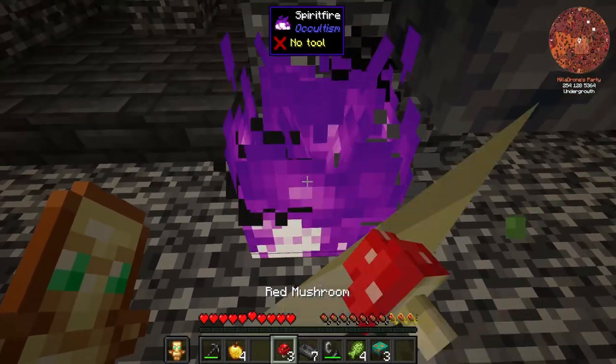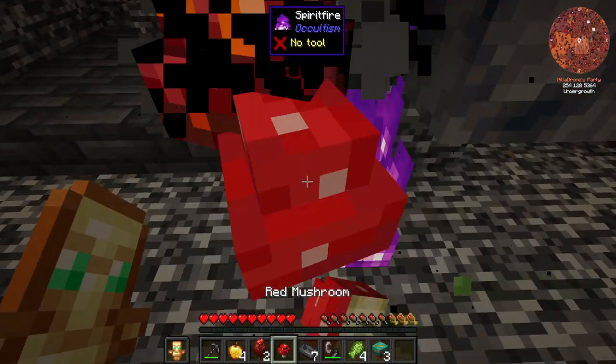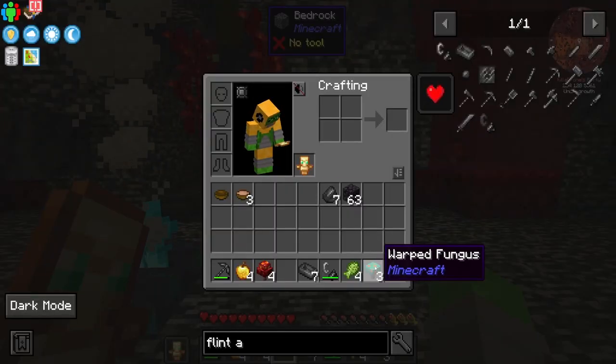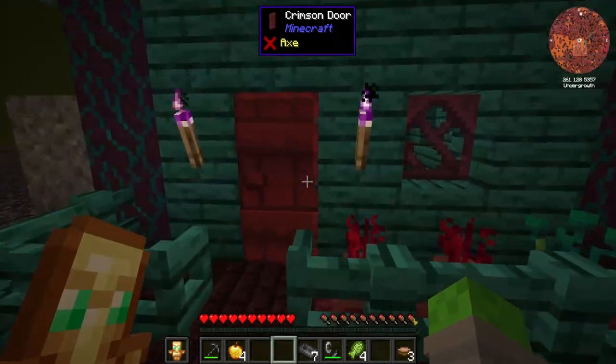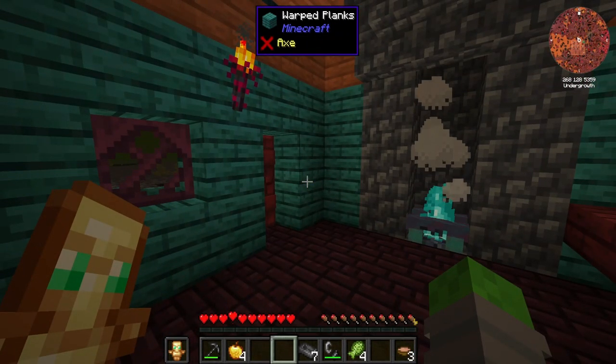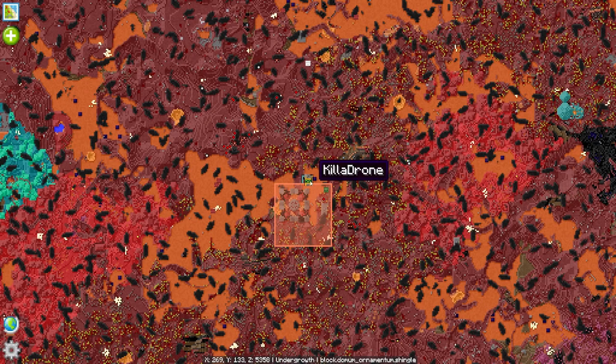Nice. Okay, what if I do these? Oh, I get crimson. Nice. I don't know that I should have burned all of those, but oh well, too late now. So like I said, the next thing that we really need to do is get some soul sand. However, to get that, we are going to have to travel a ways.